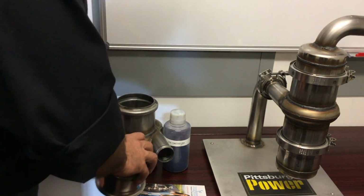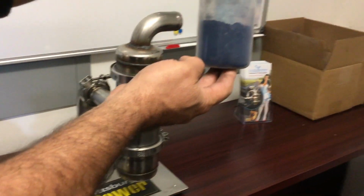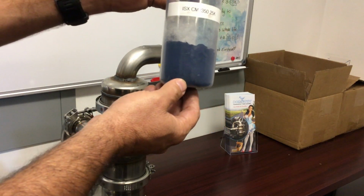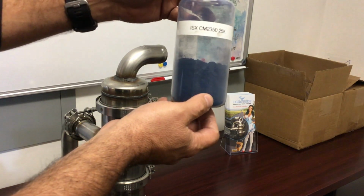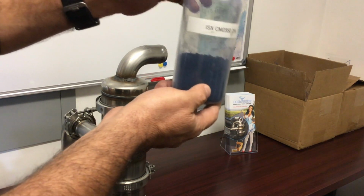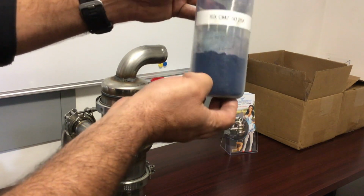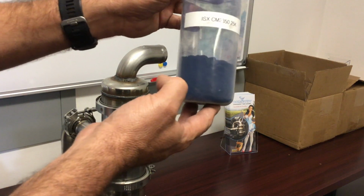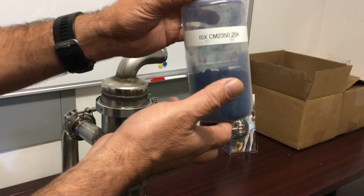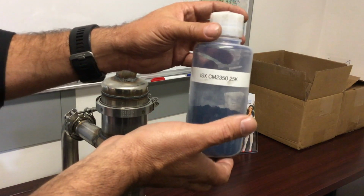Let's see what we won by doing this. This is the particulate that we got out of a Cummins, just the EGR flow. This is what we trapped on its way back into the intake in 25,000 miles on a Cummins CM2350, a modern ISX. This is what's going into your intake in 25,000 miles. Imagine a million. What that means is this is no longer on your ring lands. It's no longer polishing up your cylinder walls and causing some oil consumption. It's no longer on your intake valves. It's no longer on the sensors in your intake that are confusing your computer and making your engine run poorly. We caught it instead.